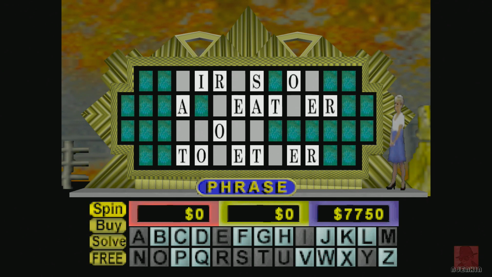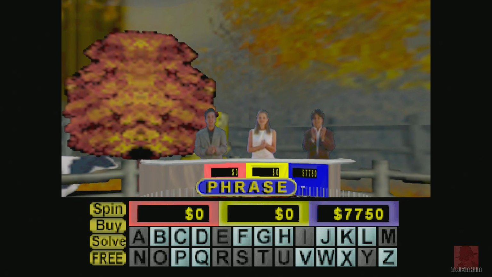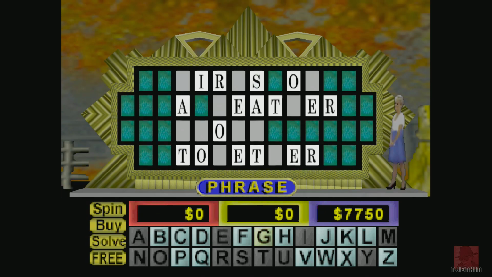He's got 7,750. I mean, he's got so many points, he's probably going to win the whole show, to be fair. I've got an option of keep spinning, hopefully get all the letters, but I'll probably get a bankrupt. Birds of a feather flock together.